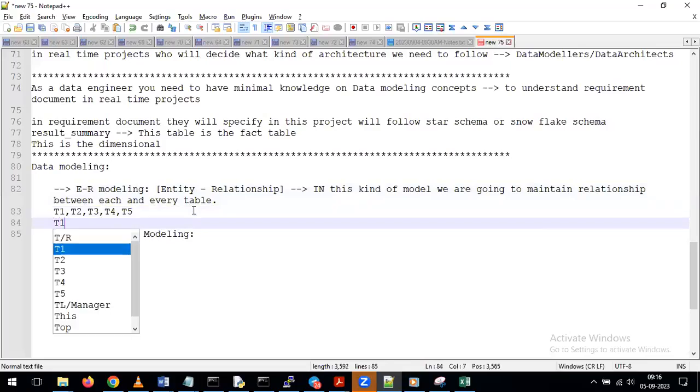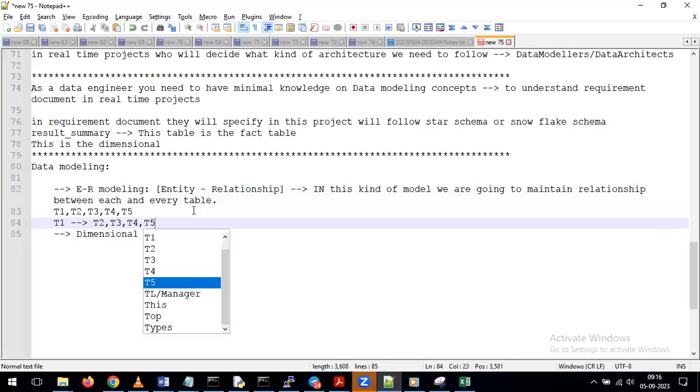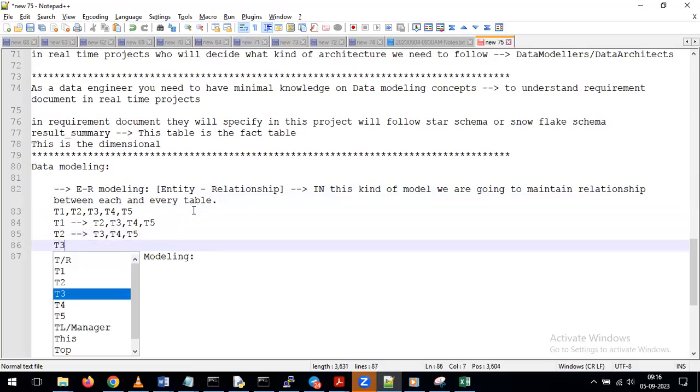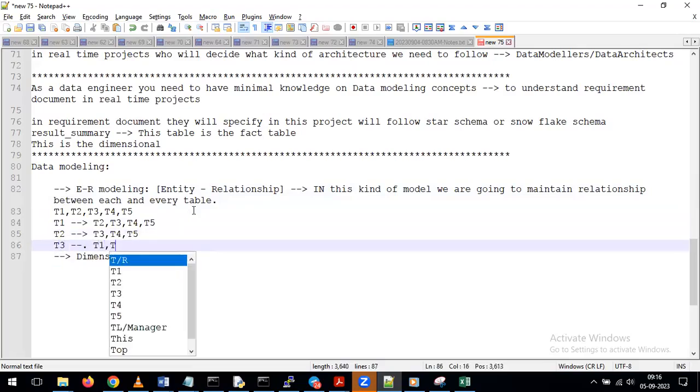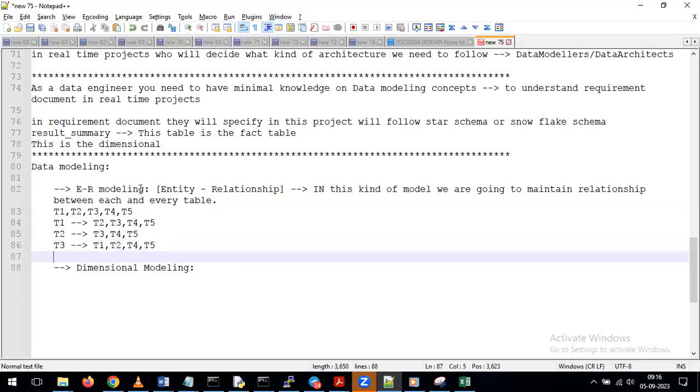Table 1 can have a relationship with T2, T3, T4, T5, and table 2 can have a relationship with T3, T4, T5. In the same way, T3 has a relationship with T1, T2, T4, and T5. If you observe, each and every table is going to have a relationship with all other tables. Whenever we maintain relationships between multiple tables like this, such a model is called ER modeling.